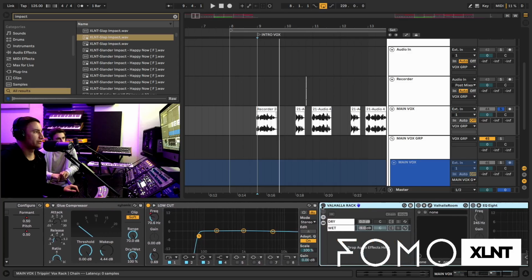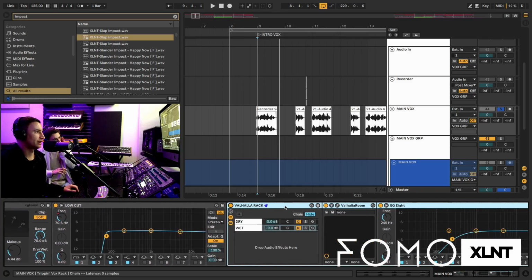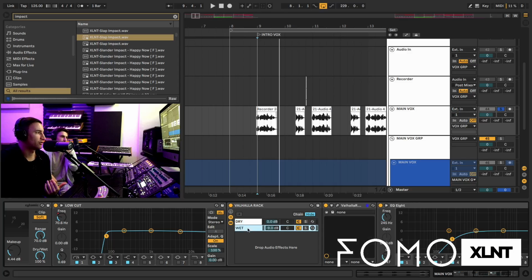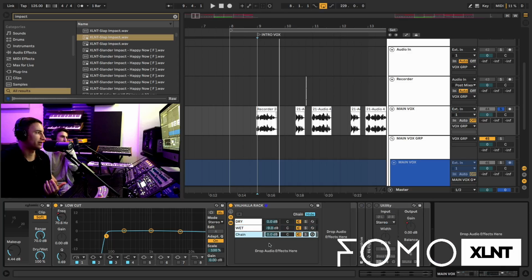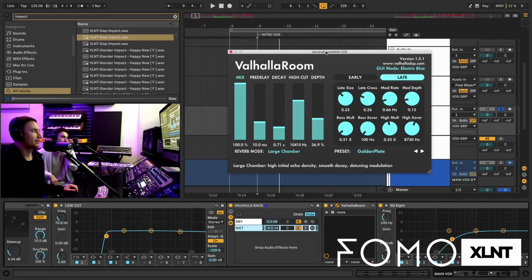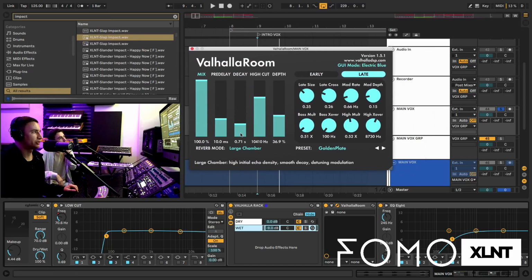And let's see. So this is a super important aspect. This is our Valhalla Reverb rack, and pretty much what this is is a parallel chain for reverb. So what we did was we created a chain right here, which would be the wet chain, and we added our reverb all the way wet. This is essentially a plate reverb, so it's a super short decay, right up in your face, just so it gives the vocal a presence that's up forward in the mix.